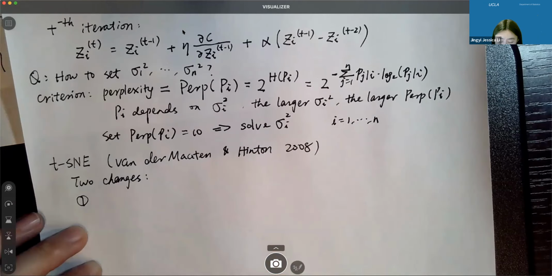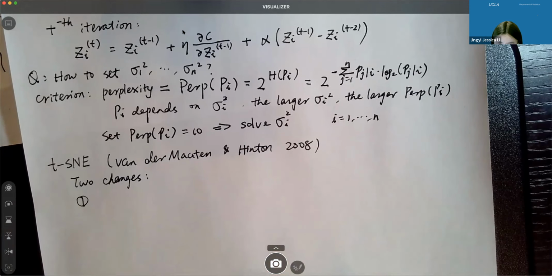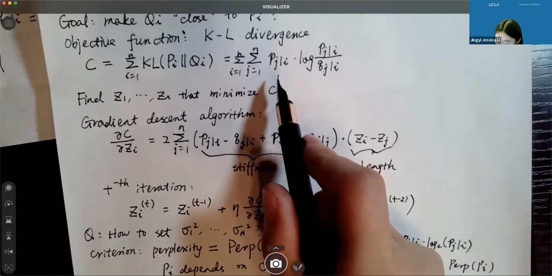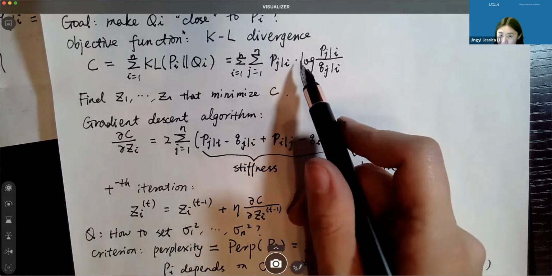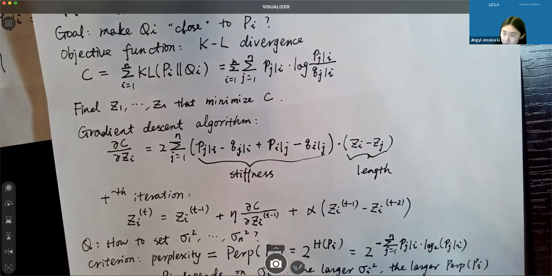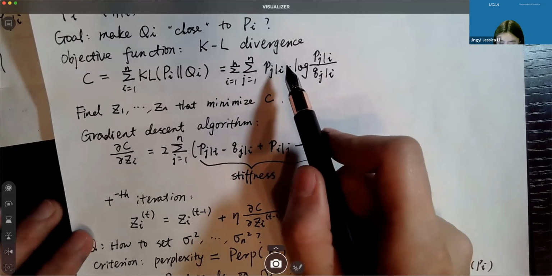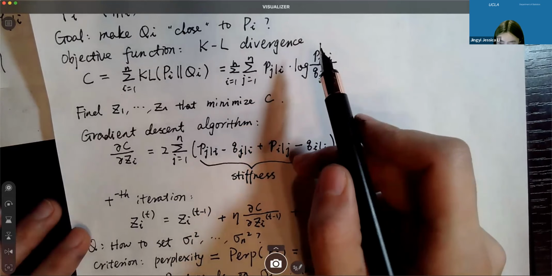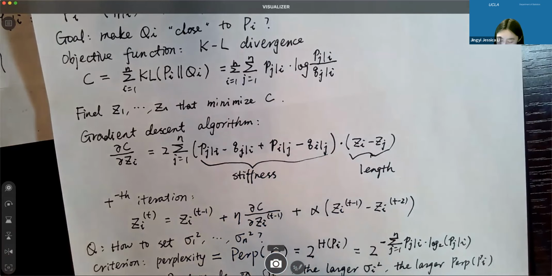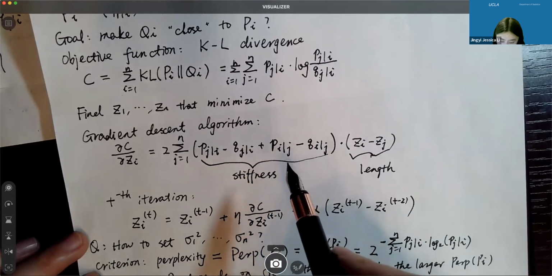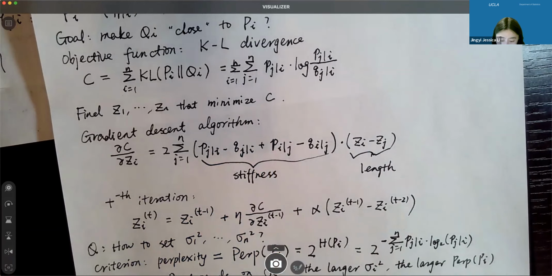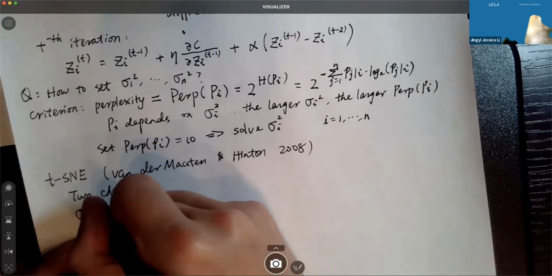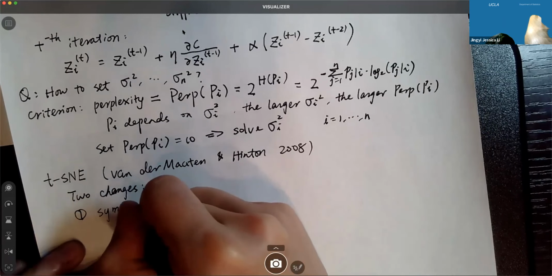the first one is that they want to make the cost function here symmetric between i and j. Currently, in the SNE paper, it's not symmetric, so j given i is different from i given j. Making them symmetric is a good way to make the gradient simpler. I think that's the main reason. So they want to simplify this cost function and therefore its gradient. I will call this symmetrization.